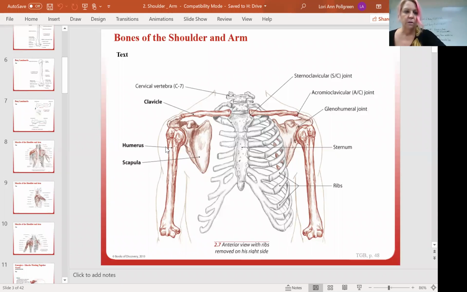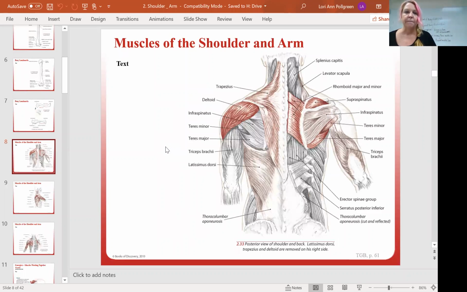And I just want to catch up here where we are. So we're looking at this diagram, and then we're looking at this diagram right here. So this is what you want to be filling in to practice for your test.